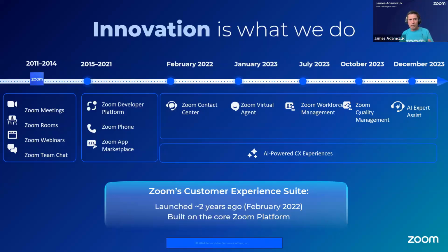So if we look at Zoom's journey, we started with Zoom meetings like everybody knows about. If we'd stayed with Zoom meetings, yes, it's an amazing product, in my view the best on the market. But over time, how do we stay relevant as a firm? What does Zoom do really well? Well, we innovate. We know that we have this amazing cloud-based global platform with 5 nines uptime. You can see the statistics for yourselves. So take the technology and repurpose it over time and refactor what we do so we can build on our successes.